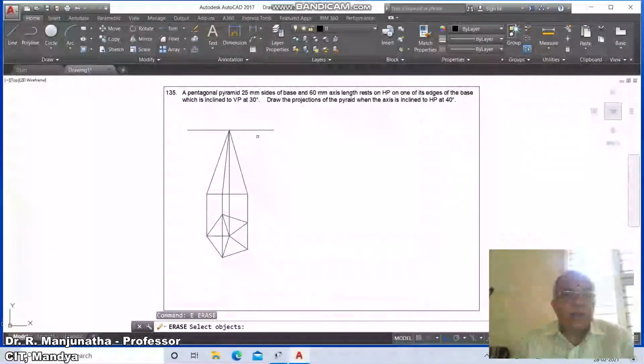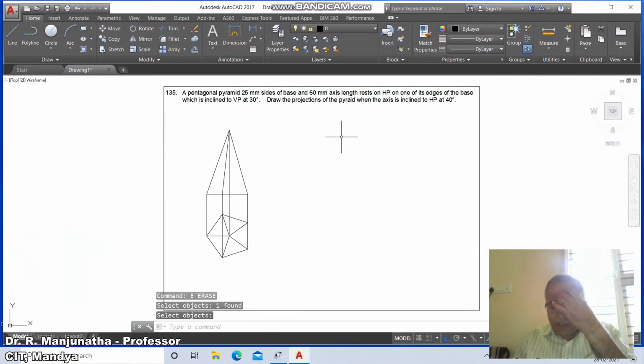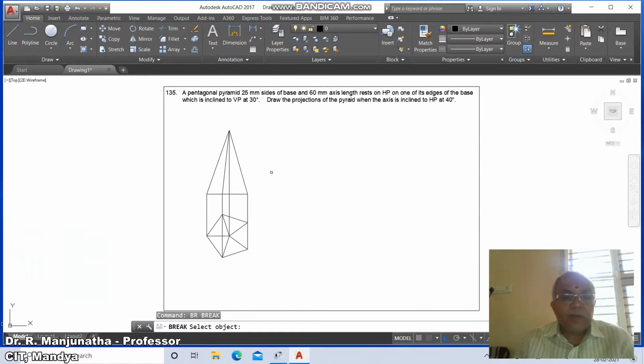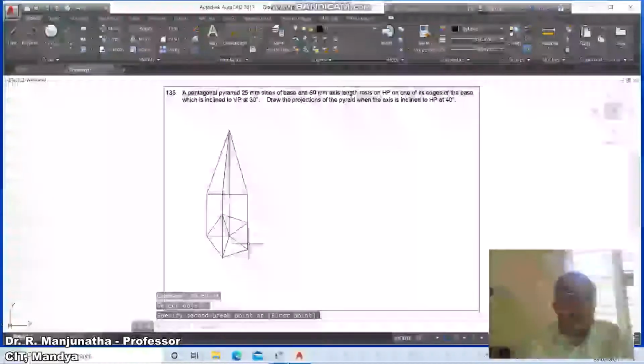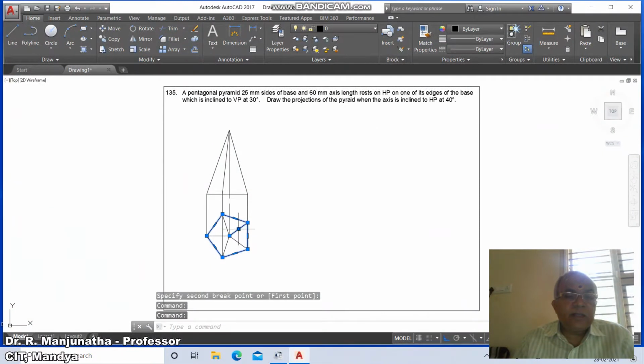Then go to erase this line, and then go to break this line till here, then select this line, and take these two. Similarly, select this, you select this, and you select this.